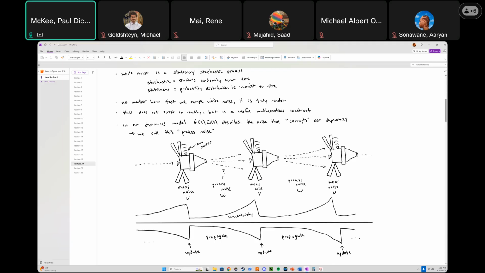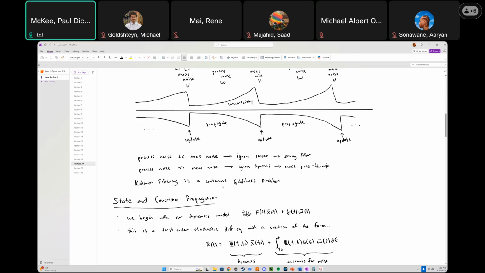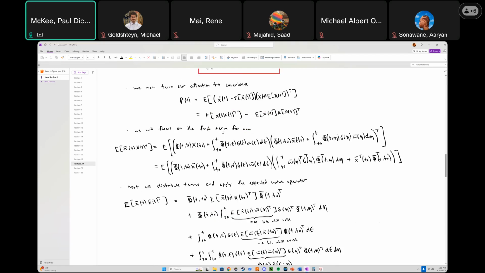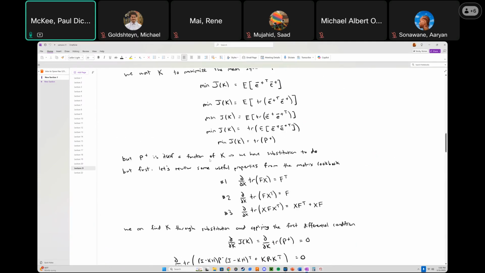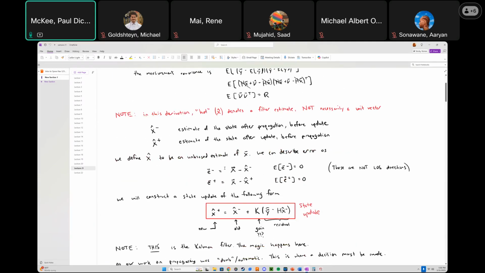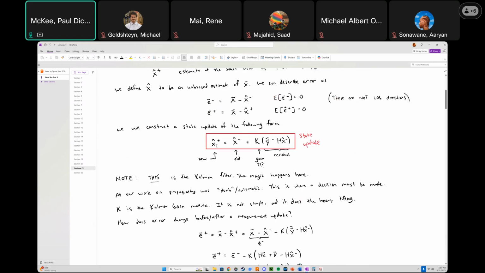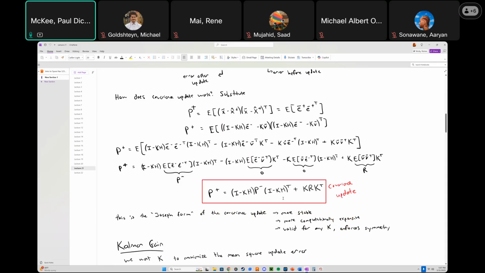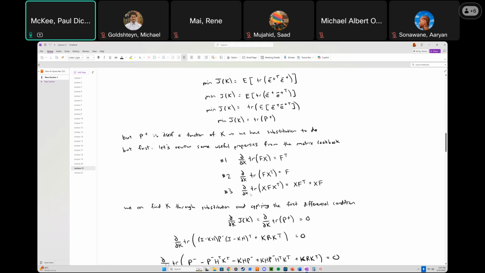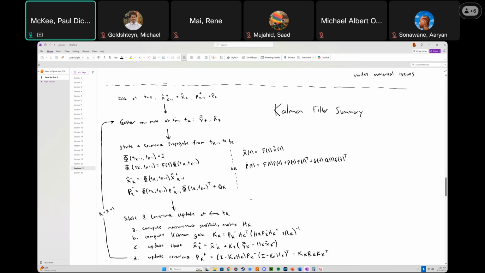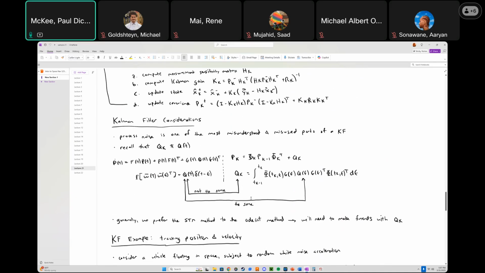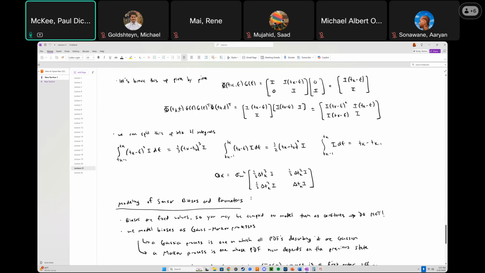We talked about the general function of the Kalman filter, the state propagate step, and the covariance propagate step. Lecture 21 covered the state and covariance measurement update. We have the new state and then the new covariance as a function of the old covariance, K, which is the Kalman gain, and H, and we did a derivation of the Kalman gain. I also talked about the collapsed form and went through a Kalman filter summary. So there's your one pager on how a Kalman filter works. Then we talked a little about some considerations, did an example, and we've covered a lot of ground.